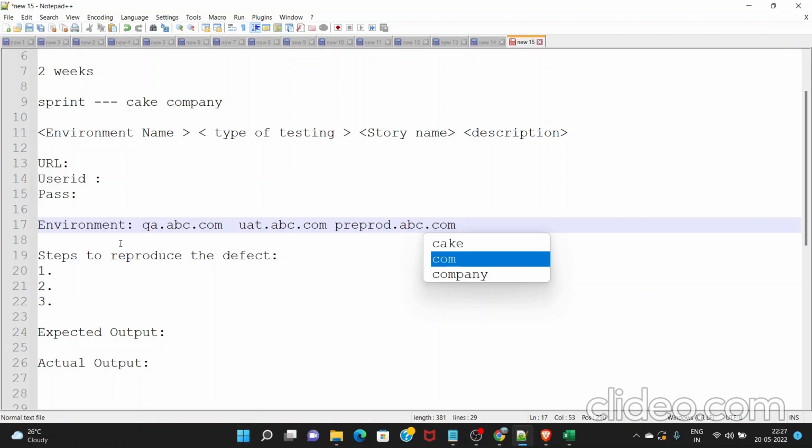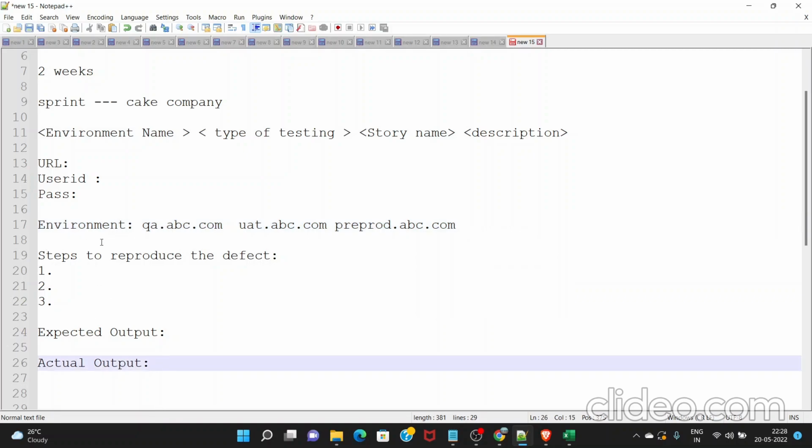Although we have different drop downs in JIRA, still try to maintain this, because in real time mainly the developer will focus on the description, right? They will not go and find the environment in the drop downs. Mostly, I am giving you this from real experience. So try to maintain this format. This way you will be able to tell them what needs to be followed, and how you are going to reproduce the defect.